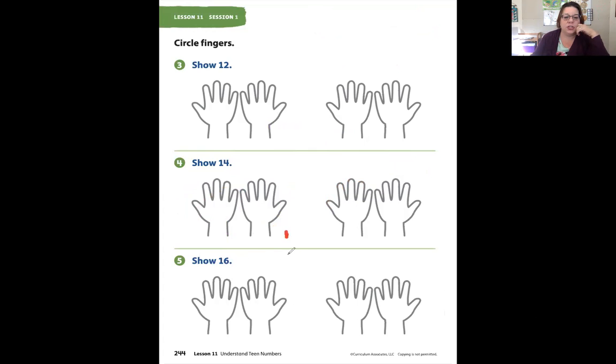So if I'm going to show 16, I'm going to write the number 16 and I'm going to change my color and make it purple. I'm going to draw a line down the middle and a line across the top. I want my marker thicker. I have 10s on this side, and I have 1s over here on this side.